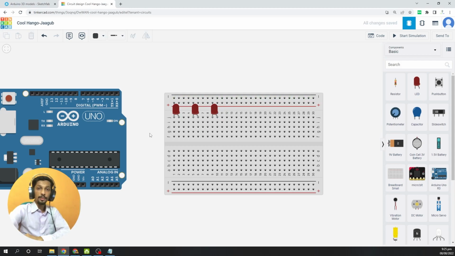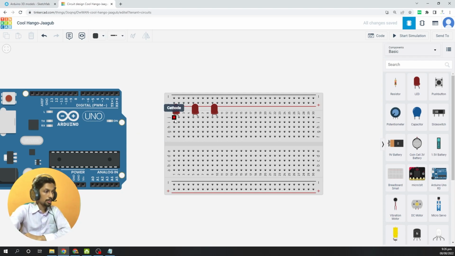breadboard. And now the second advantage is that when I hover my mouse here, as you can see this symbol, all these ports, all these holes are connected together. That means if I connect something from here and connect it to pin number 0, and then I connect something here and connect it to pin number 1, now both 1 and 0 are connected together.